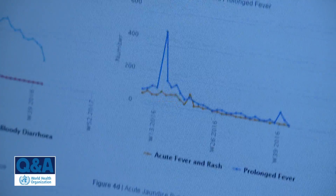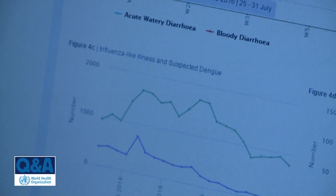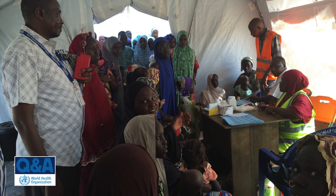We've managed to scale up very rapidly in north east Nigeria. In the last six weeks since the system was deployed, we're now covering 160 health facilities getting regular weekly reports, covering the vast majority of the 1.6 million people displaced in Borno State. It's providing very useful evidence to guide the response — for example, we know that over 50 percent of all cases and deaths is due to malaria, which can inform mosquito net distribution.